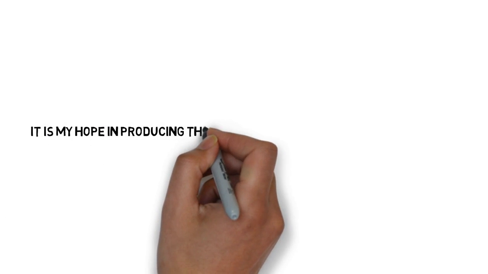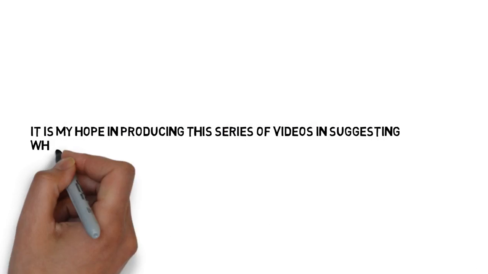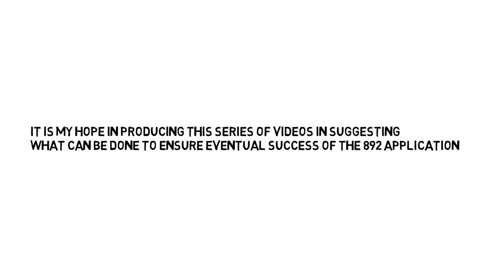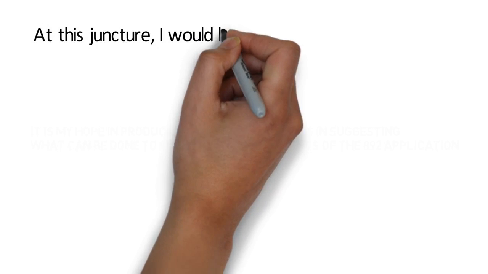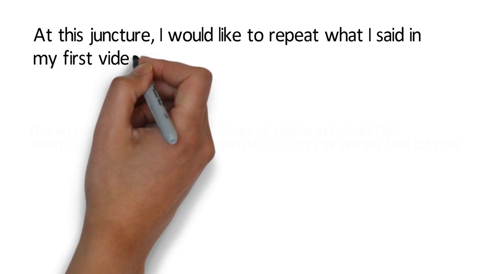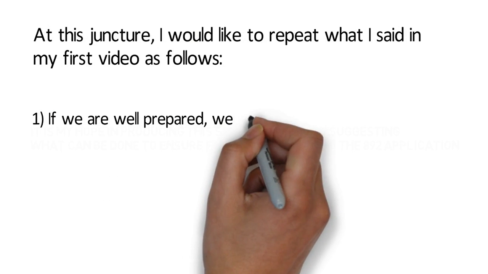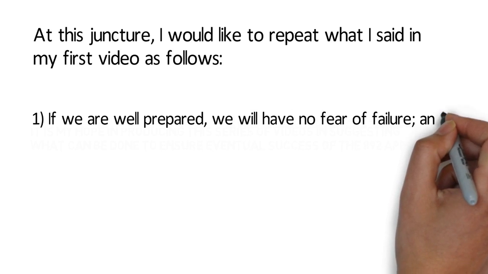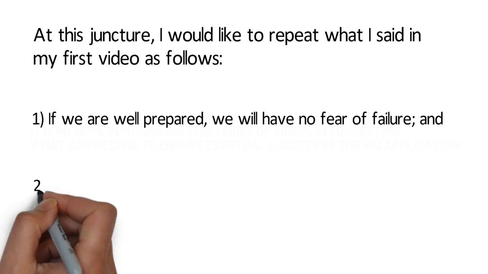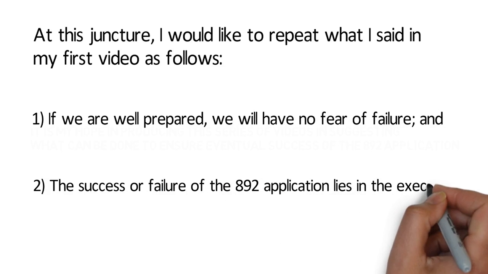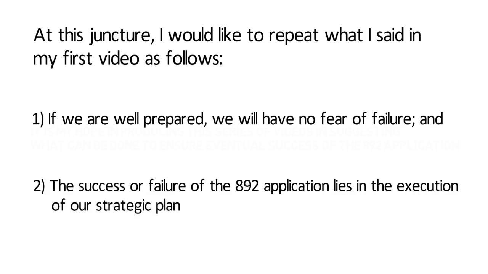It is my hope in producing this series of videos in suggesting what can be done to ensure eventual success of the 892 application. At this juncture, I would like to repeat what I said in my first video as follows. Number 1, if we are well prepared, we will have no fear of failure. And number 2, the success or failure of the 892 application lies in the execution of our strategic plan.